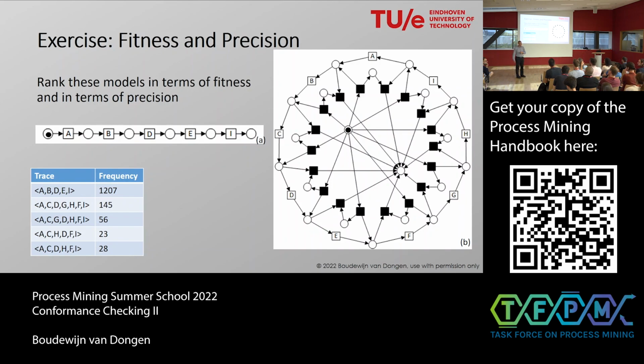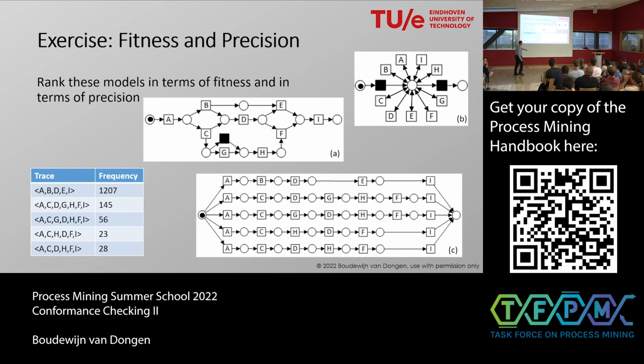Well, that's what the alignment technique would solve for you, right? Because I would get a synchronous product, so suppose we take the first trace, I would get a synchronous product with 5 synchronous A transitions, and in the end, only one of them will lead to cost 0, all the others will lead to a much higher cost. So the search space of the alignment algorithm using A star would actually be very small.